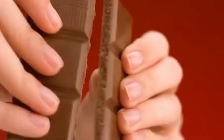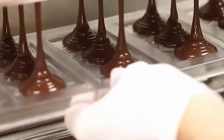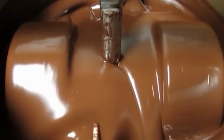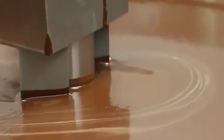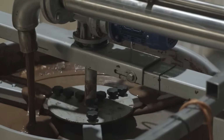For milk chocolate, Hershey adds a blend of sugar, milk ingredients, and sometimes vanilla and lecithin to the chocolate liquor. One of the defining features of Hershey's milk chocolate is its use of fresh fluid milk that is processed in-house. Unlike European chocolates that often use powdered or condensed milk, Hershey pioneered a method of processing fresh milk into milk crumb, a dehydrated mixture of milk solids and sugar, using vacuum cooking and drum drying techniques. This milk crumb, with its slightly tangy cooked flavor, contributes to the uniquely Hershey taste.